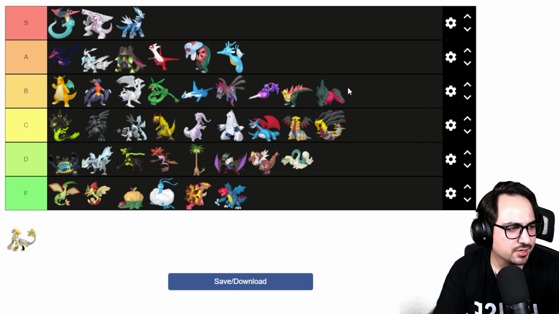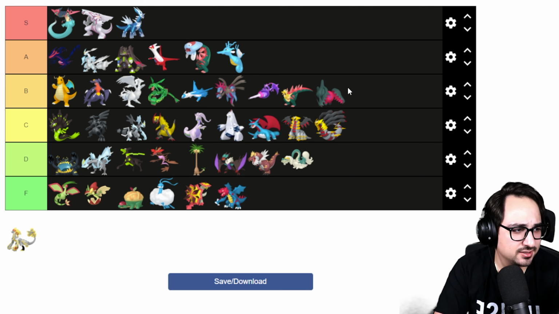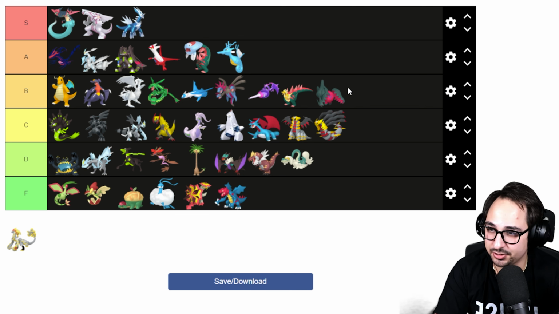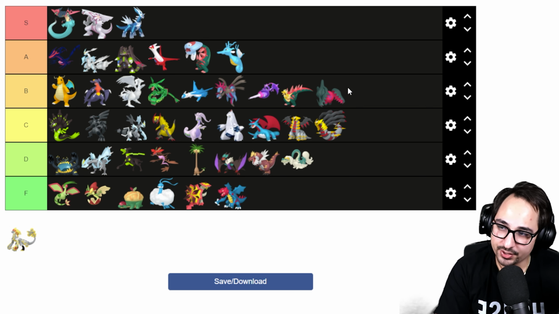Regidrago, another B tier. Regidrago can be good. It's very one-dimensional, right? You only really have dragon moves. You only really do one thing. You go for the Dragon Energy, and then you hope for the best. It does a lot of damage if you're able to manipulate speed control to be in your favor while you do that. So I think that it can be better. It's definitely not the best, but I'm feeling it.